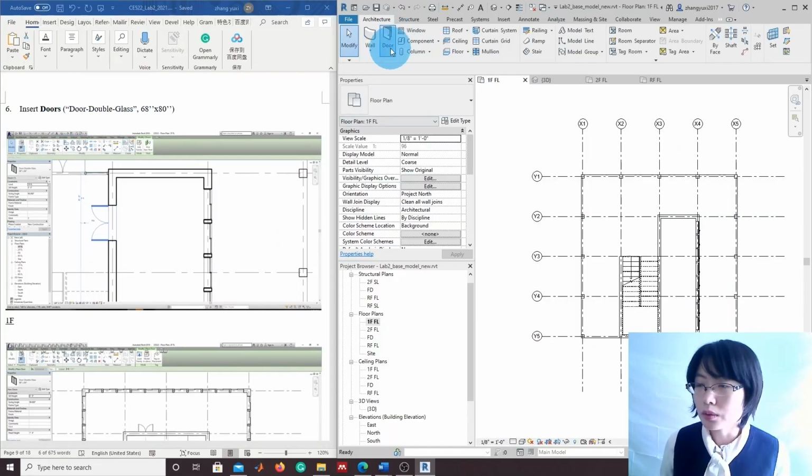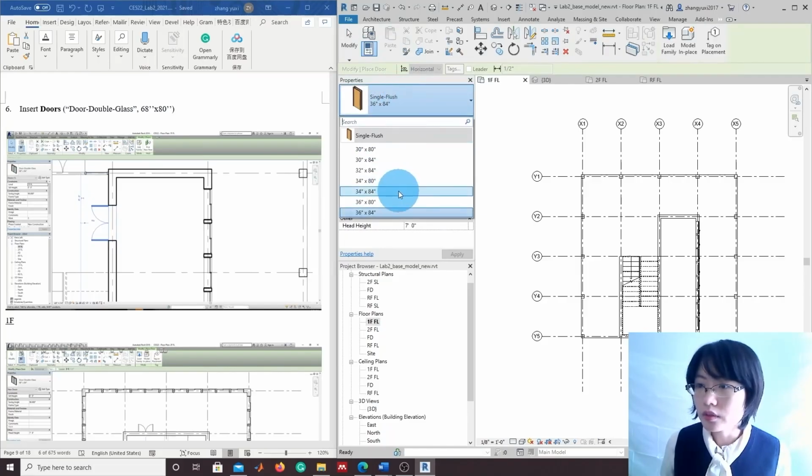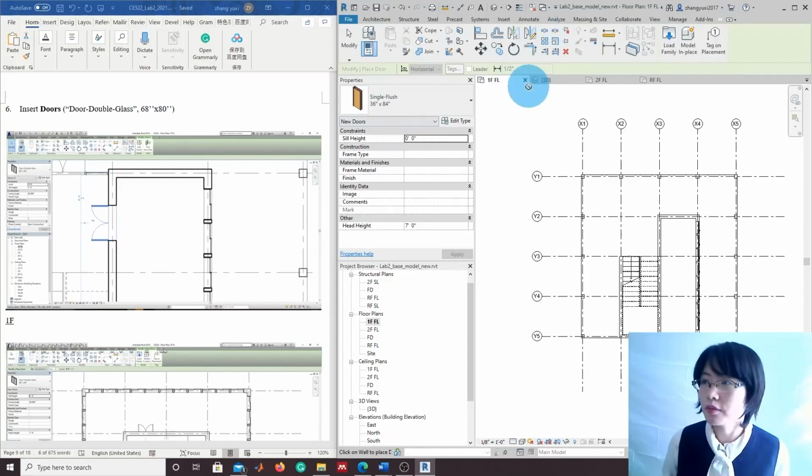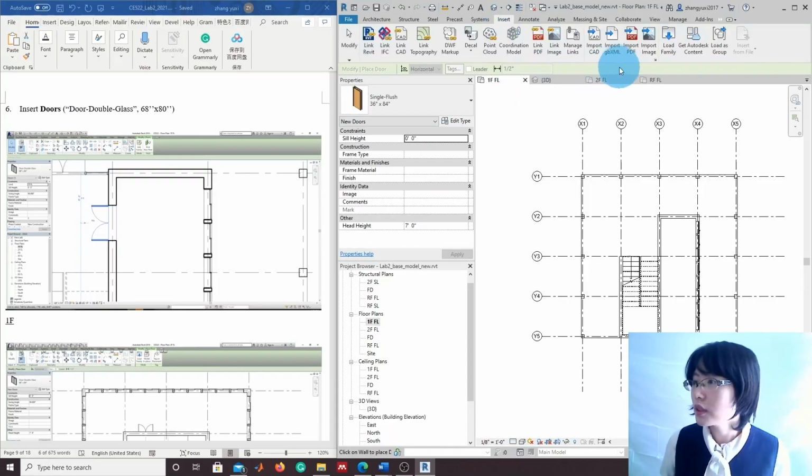Let's select the door tool and find we don't have this double flush door, so we need to load family first, like windows.